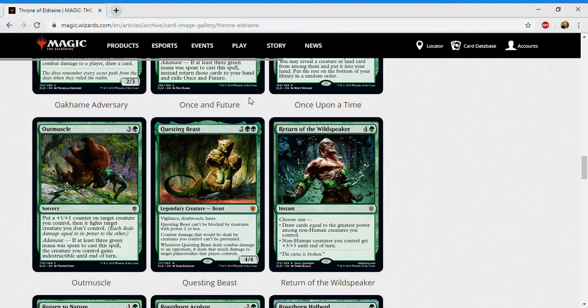Questing Beast can't be blocked by creatures with power 2 or less. Combat damage that would be dealt by creatures you control can't be prevented. And whenever Questing Beast deals combat damage to an opponent, it deals that much damage to target planeswalker that player controls. So wow, there's a lot to unpack. Basically, the entire thing boils down to this: it's a solid creature, it's pushed for constructed.